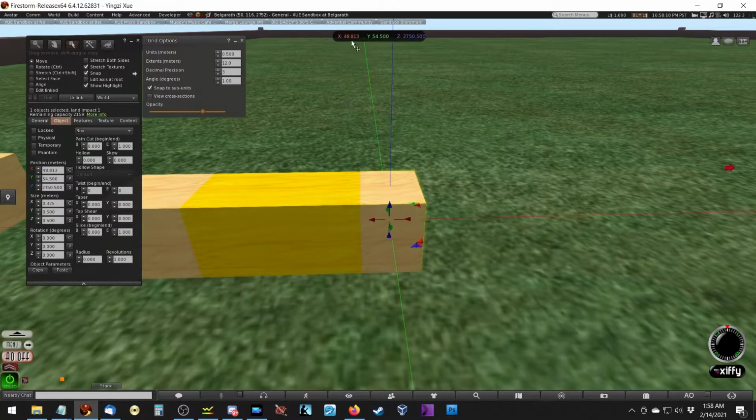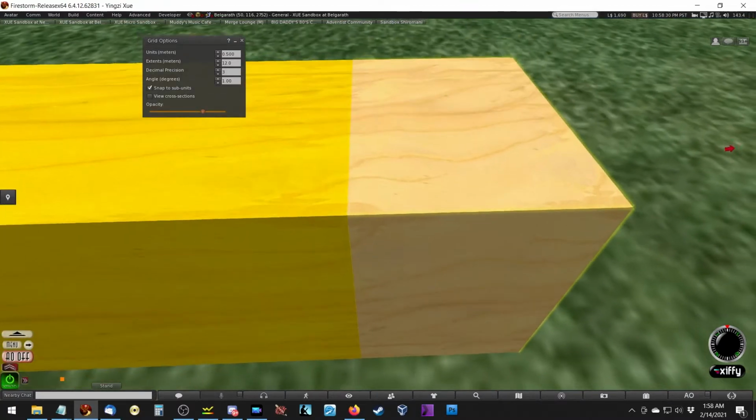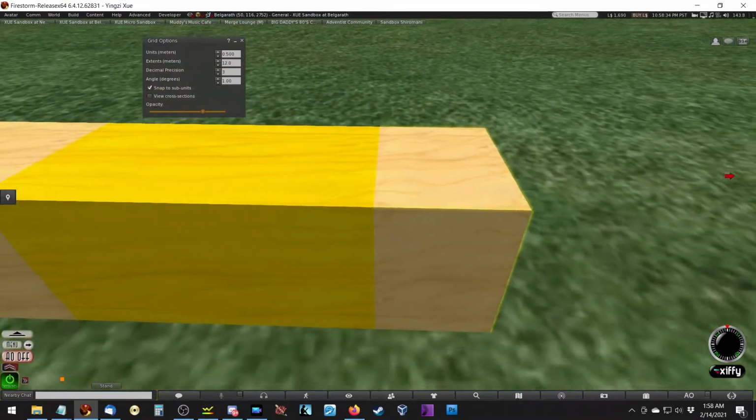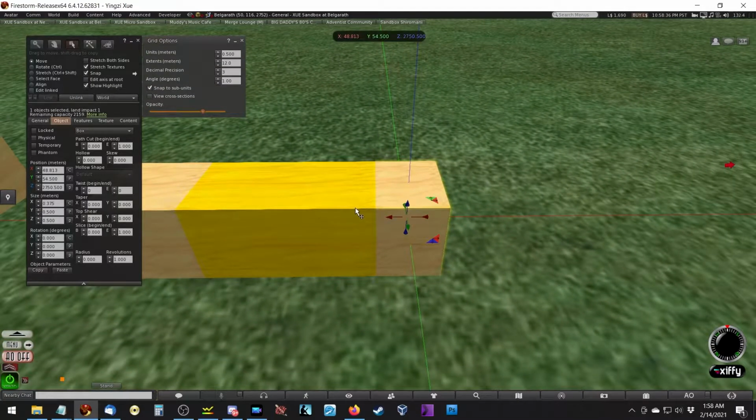But look at the position we have here on this particular prim on the X side. It's at .813. Now if you're using subunits all the time, this may not necessarily be an issue, but it might cause really fine mismatches to creep in over time. And then you'll have something where you have flicker, but you can't really see it until you get real close. Now that may not matter to you, but it matters to me.